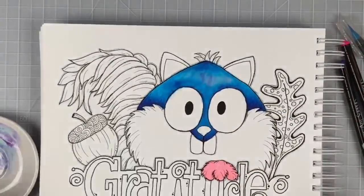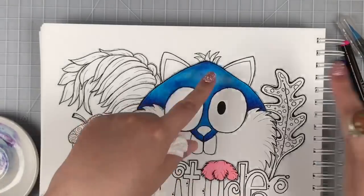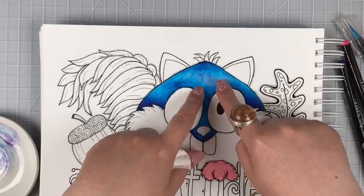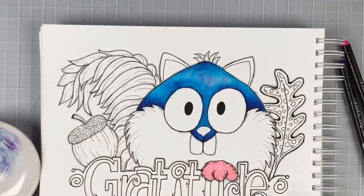Well, now he's got kind of a bit of a bald spot. So I think what happened is the purple isn't moving. The purple is more permanent than the blue. I think that's what happened.